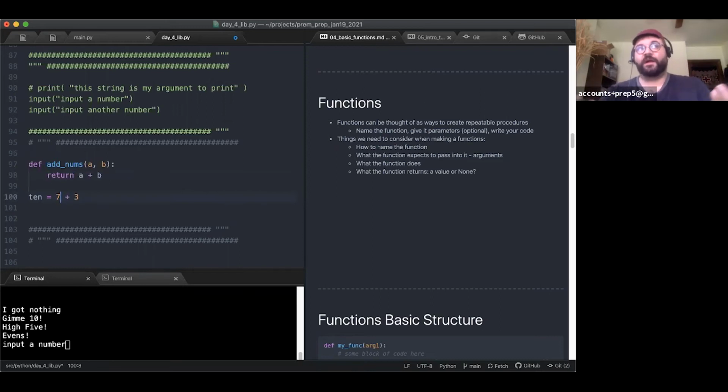So that's a kind of output, and that's distinct from, like, I want you to think about that kind of output as very different from make this visible on the terminal. Print says write this to the terminal, make it so that I can see it on the terminal that I'm running it in.